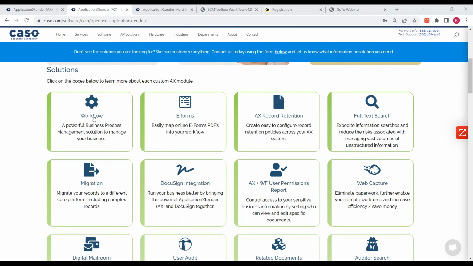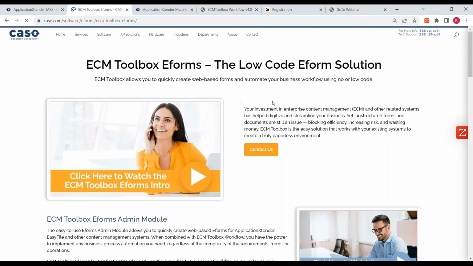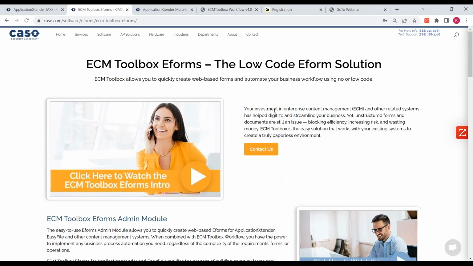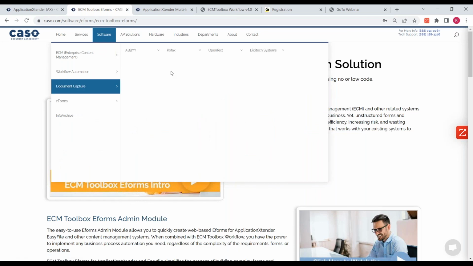eForms, okay. So eForms I want to talk about just 1 second, and thank you for bringing that up. So we have three different ways I talk about eForms. One is the solution that you just see, right? And that is our eForm, which is low code. This is very basic, and you see by the pricing it is very set up to get it up and have quick wins where people can be used creating eForms and managing it through.